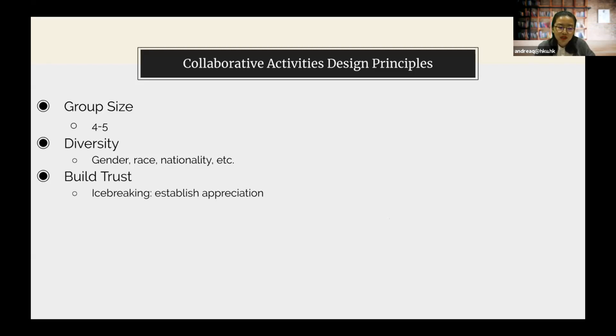So what I usually like to do in the icebreaking session is to have students find some common ground between each other, find 5 things you have in common, and share with each other something that you're most proud of, one of your achievements, something that you have done beautifully in the past semester or in the past year. Now, by doing this, you have group members appreciating each other, looking at each other as valuable assets of the team. That's a very strong start for building an effective group.